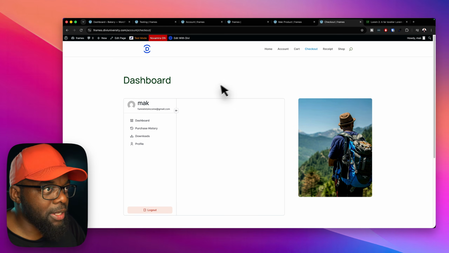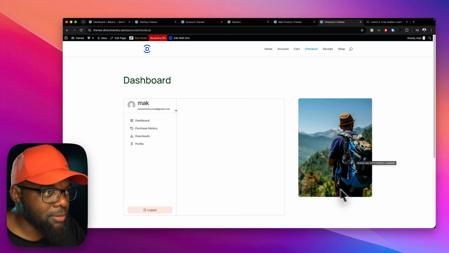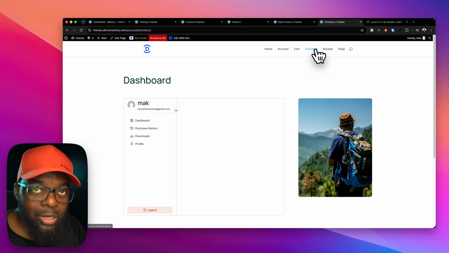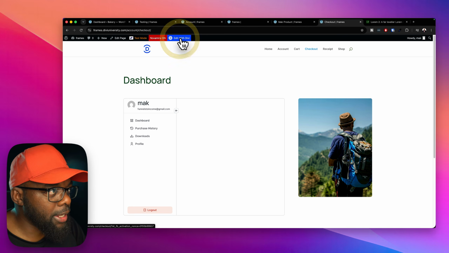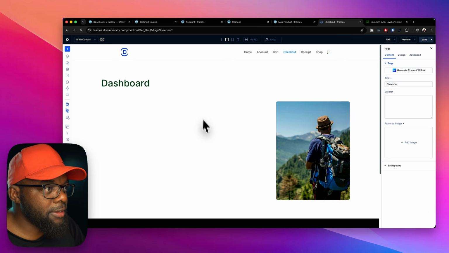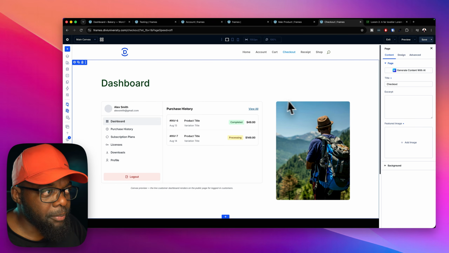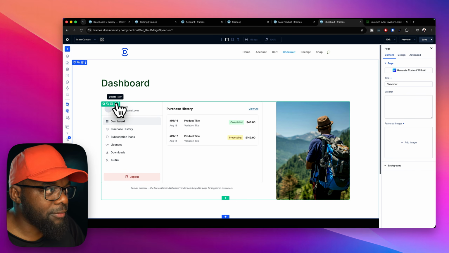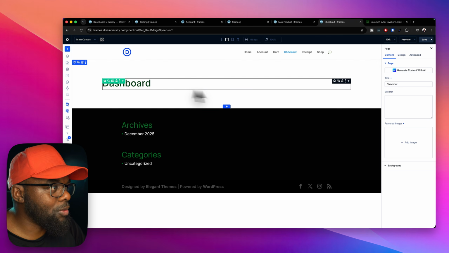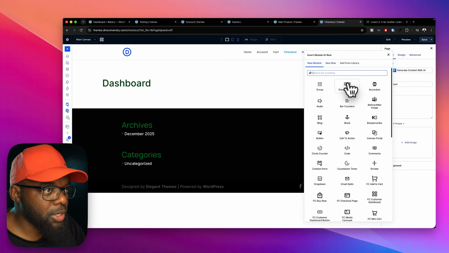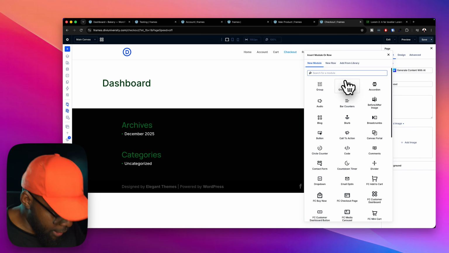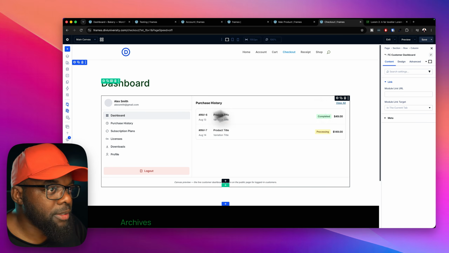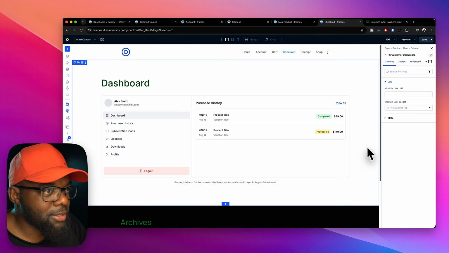And over here now on my dashboard, you can see I can go in and customize anything that I need to customize here. Now, when you go to a particular page, you can click here on Edit with Divi, and this will open up the page builder itself, and you can delete anything in here and start everything from scratch. So let's say you want to add a custom dashboard. You can always go in here. And again, you can do that FC thing, and you can say custom dashboard. And there we go. We have now a custom dashboard.